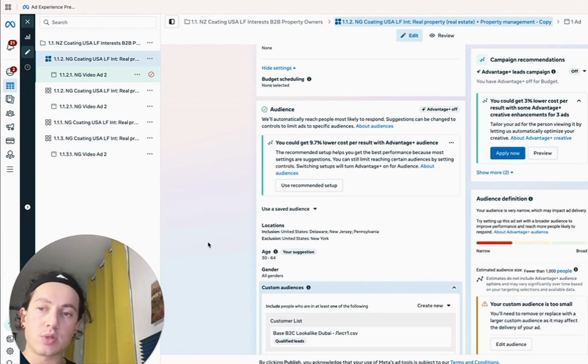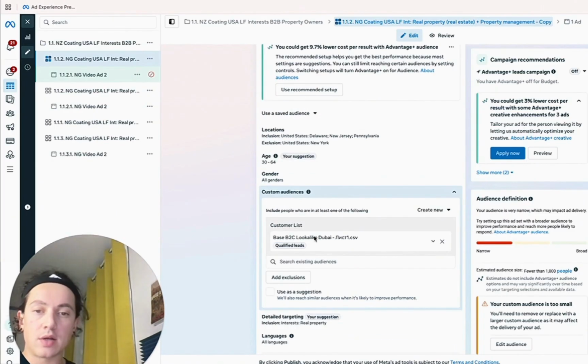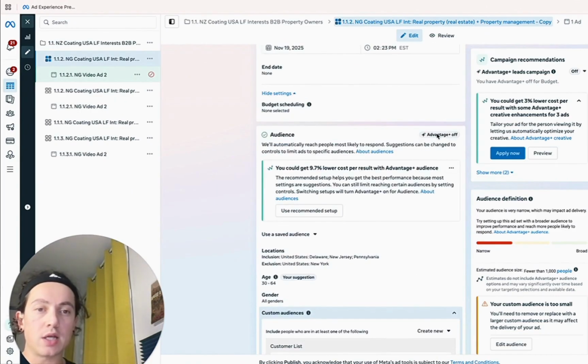You can also test with separate groups or separate campaigns. The audiences are wider. For example, choose simply age, location, even without interests and without lookalikes. See how this advertising campaign will work while choosing Advantage Plus.